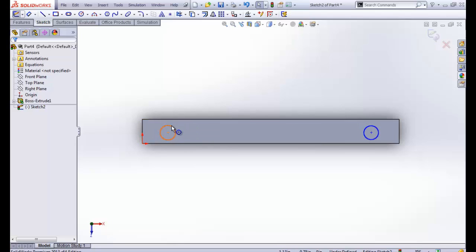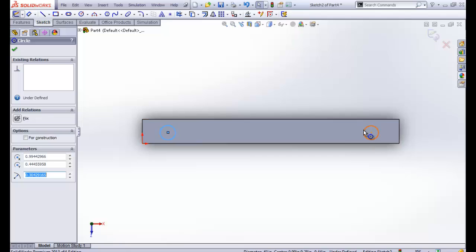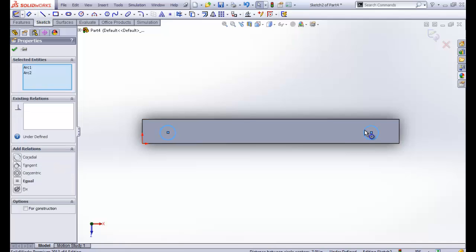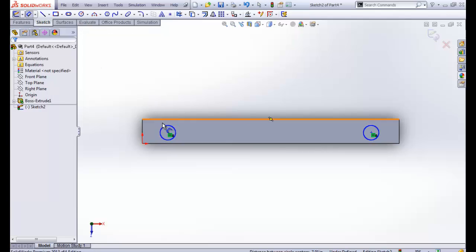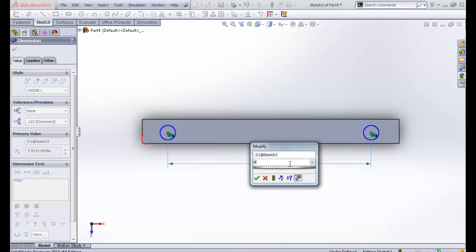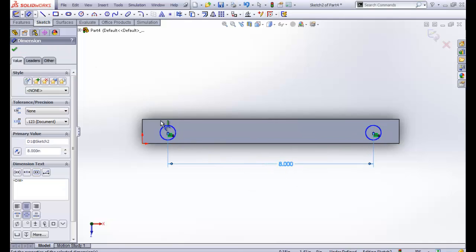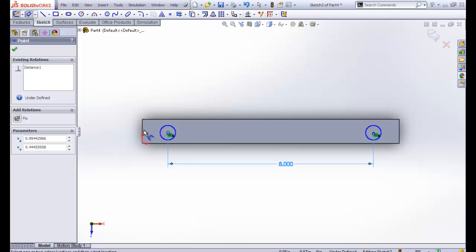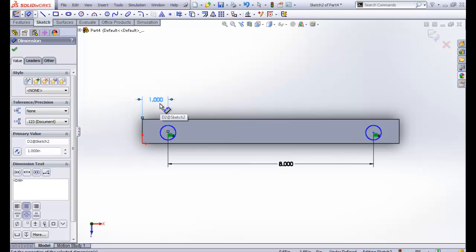Hold the Control key, select this circle and this circle and make them equal. Now make the distance between the two circles 8 inches, and this circle is 1 inch apart.